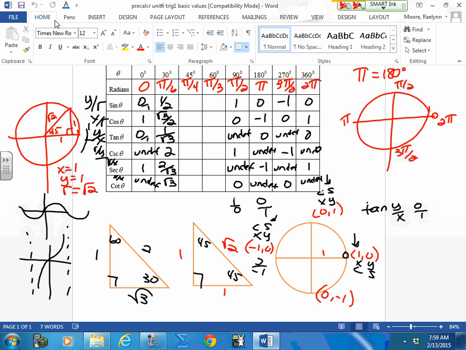So let's run through your pieces for this. Your sine, y over r. And don't rationalize, leave it like this. And your cosine, shouldn't that be the exact same, since your angles are the same? And your tangent, since the sides are the same, 1 over 1, 1. And take your reciprocals. This guy is easy. Radical 2, 1. But use this. Take it out of your triangle, put it on your quadrants, and use your x, y's, and your r's.